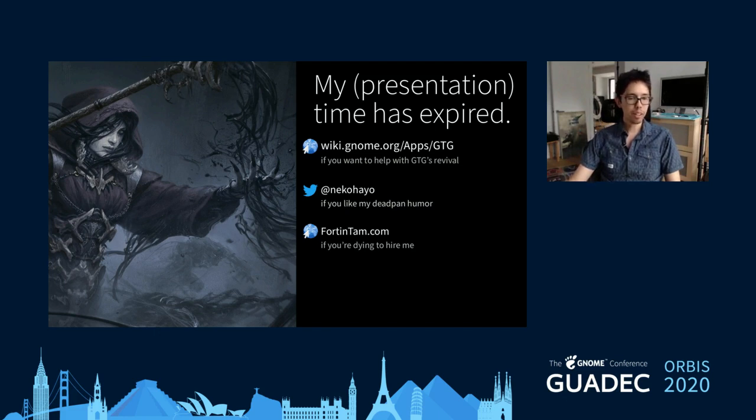Have I ever regretted taking on the resurrection of Getting Things GNOME due to the mess it was? No, because that's something I really wanted to do. Sure, sometimes I thought, gosh, this is taking a long time. But at the same time, it's software I love. I've been using it for 12 years, you know. I built my life around this software. Can't let it die. And actually, that software is the reason why I was stuck on a previous release of Fedora for a while, until the Flatpak was available, a very secret Flatpak. Thank you, Bilal.